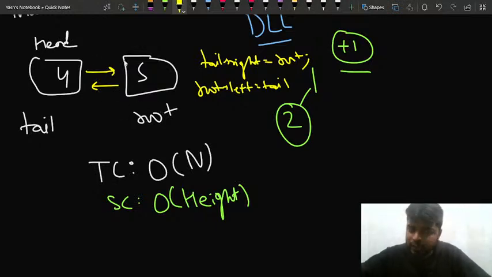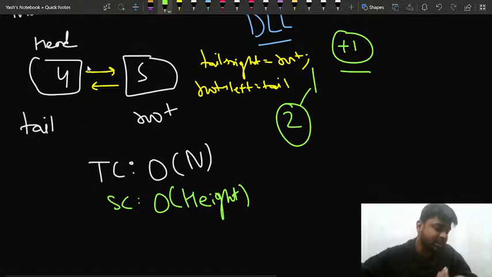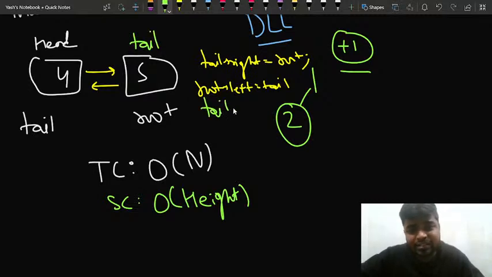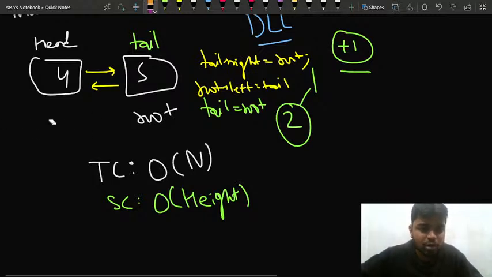Then I would say that okay, now this linked list has got expanded, doubly linked list. Now my tail would also move here, right? Because this linked list has got expanded, there is one node added. So now this would be my tail, right? So that is why what I will do is I'll say tail is equal to root. So now this would not be the tail anymore. Basically this becomes the tail, right? So this is what I've done.